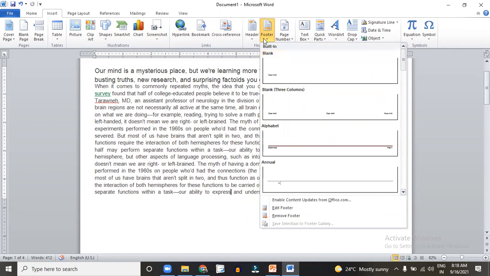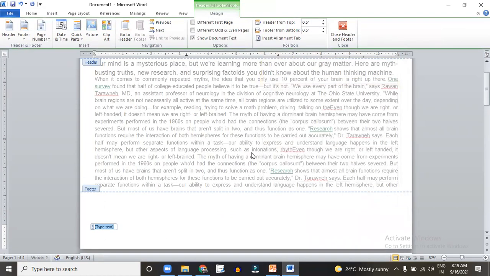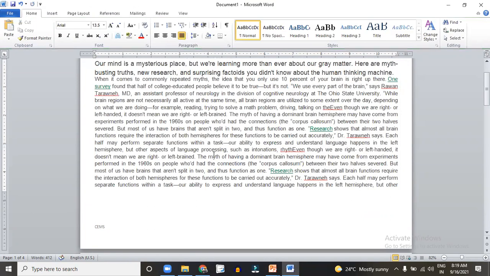When you click on the footer, you get the types of options. I want this one, and here I want to write CEMS, meaning this content belongs to Chavra English Medium School. As you finish typing here, it appears in the bottom margin because I have selected footer. After that, you can click. So I have added it on one page.